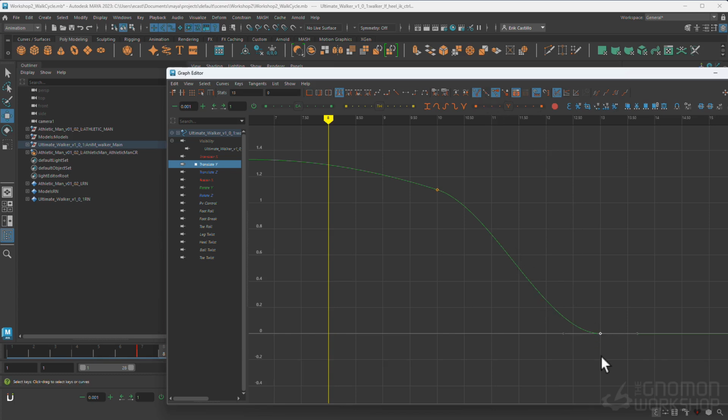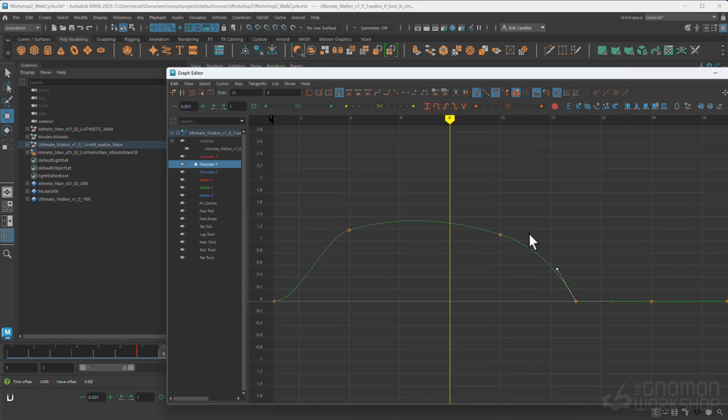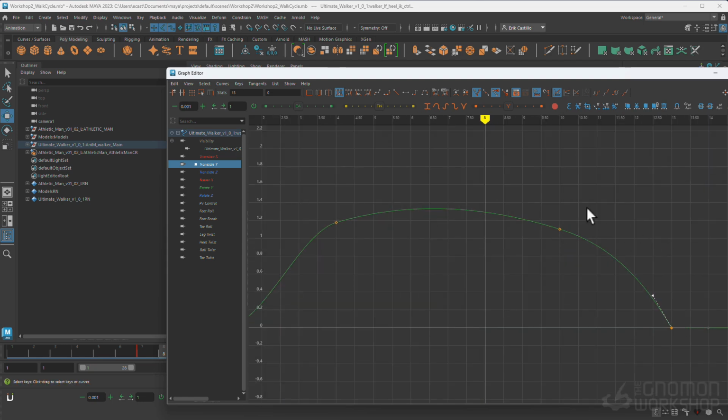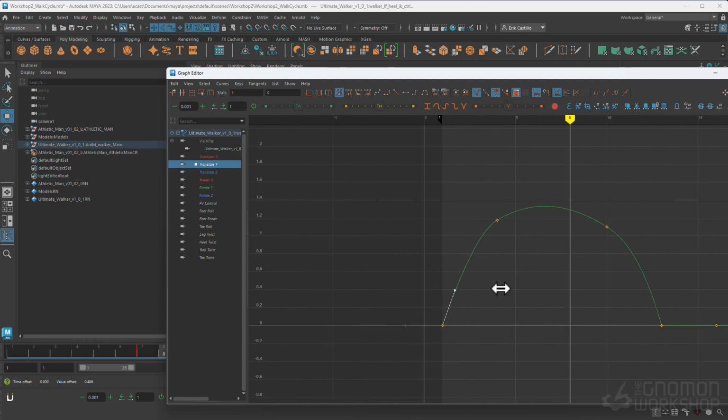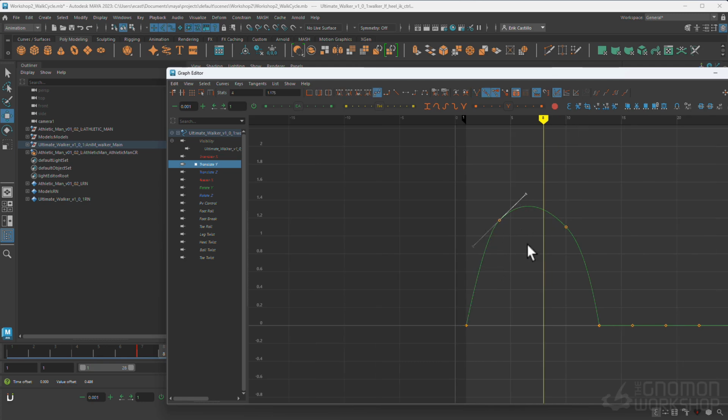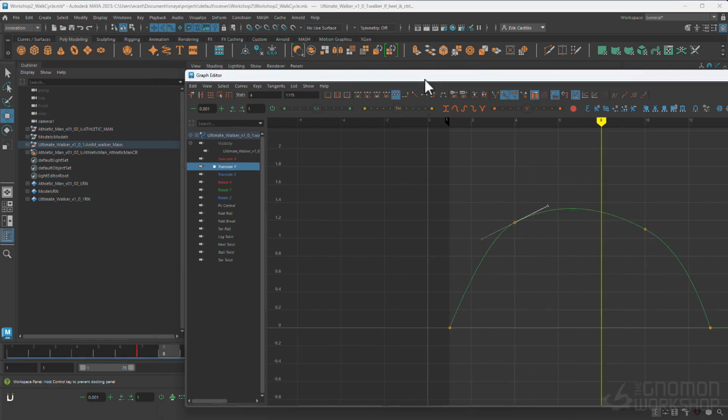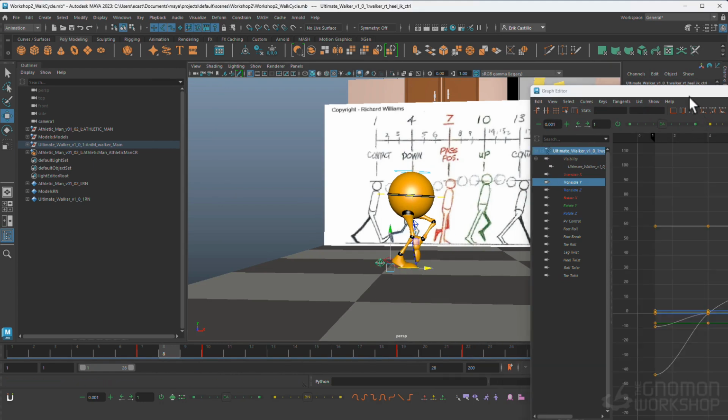I'm going to break my tangent so that only one is affected, and I can create this kind of slope downward, which should have the foot gain speed and then look like it's slapping onto the ground, right? And I'm going to do the same with the first portion here, as it lifts off the ground. Just like that. And I'm going to do that with the other foot as well.